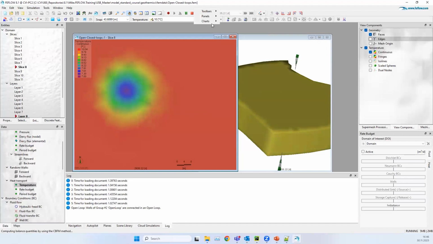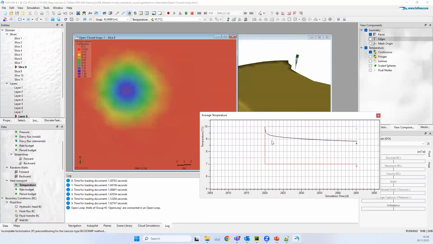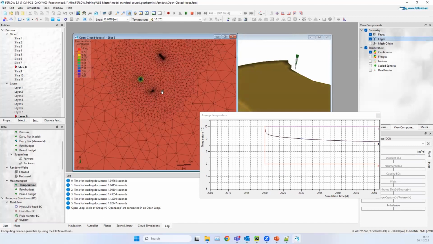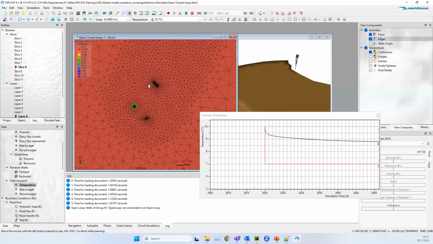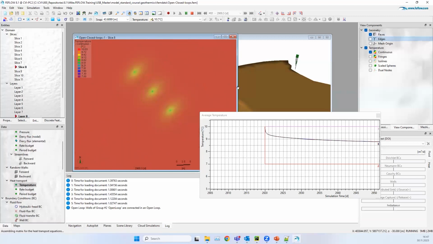If we look now at the time series of the average temperature, we will see that we have 2 lines. The one is 10. At the moment, the production well is still at 10 degrees at this location. The injection will be 10 minus 3, 7. And we have a number of curves corresponding to the 3 different borehole heat exchangers. These 3 are exactly the same because we are using a parallel distribution, or parallel pattern, for the closed loop rule.